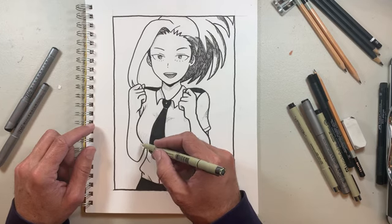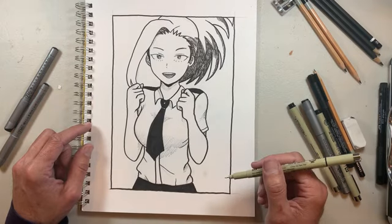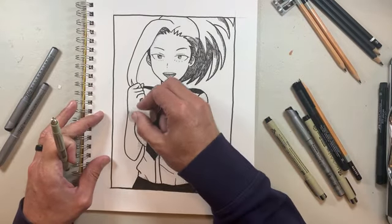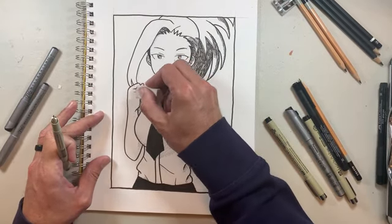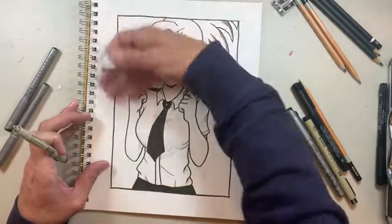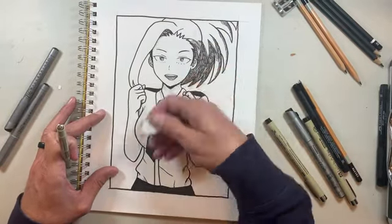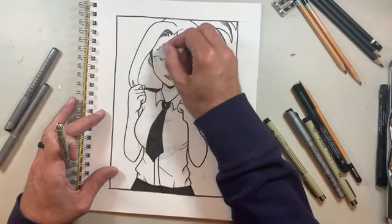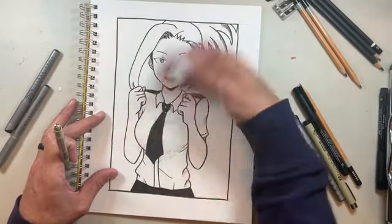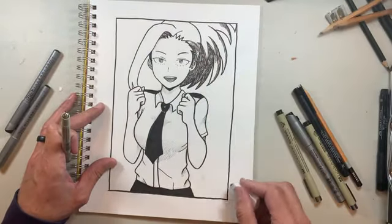Let's do some shade down here on the underside of her arm. Anything else I'm missing? I'm just kind of trying to erase a little bit of the pencil. Sometimes with the pencil it can be difficult to see what, if anything, I'm missing in terms of my shadowing. On the face, same thing. A whole lot easier if I can just see what's going on.